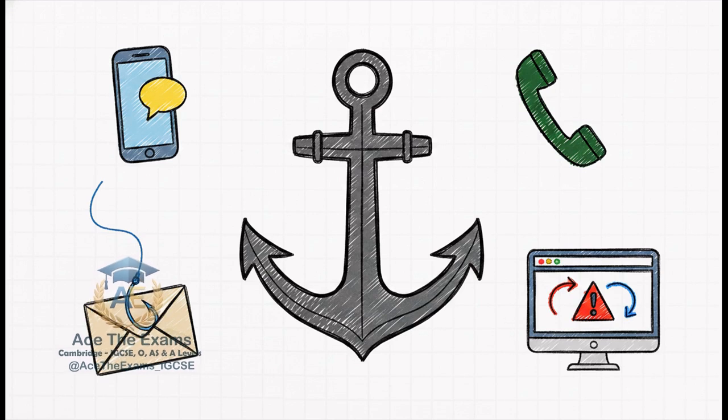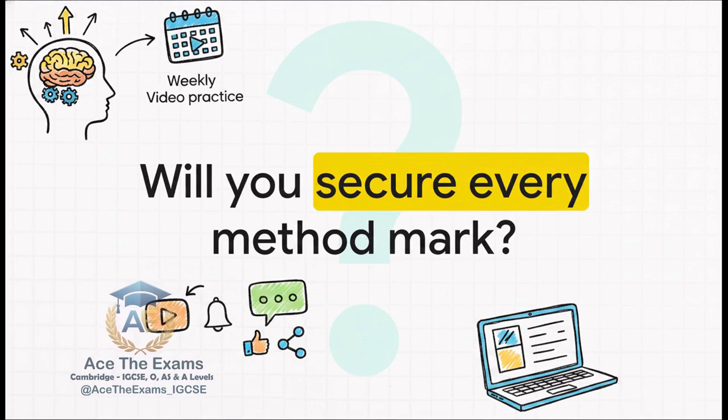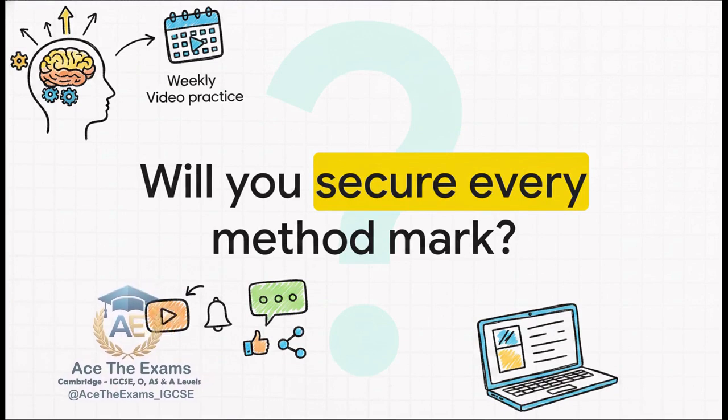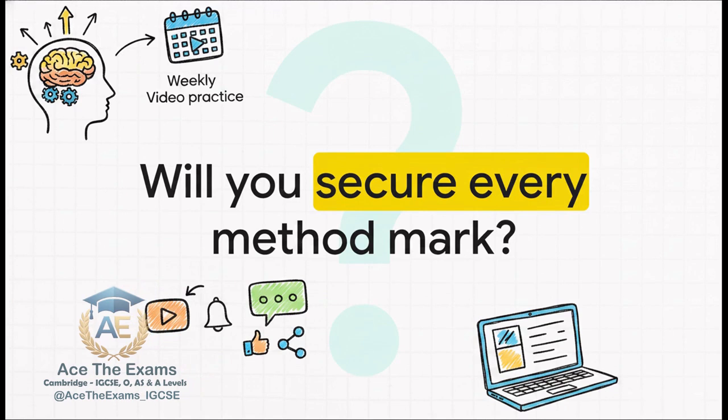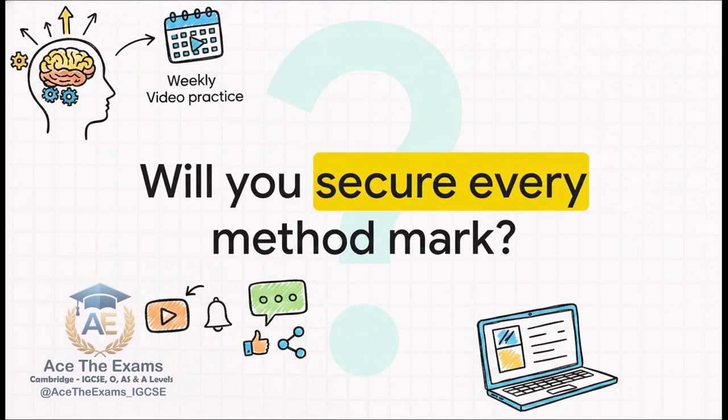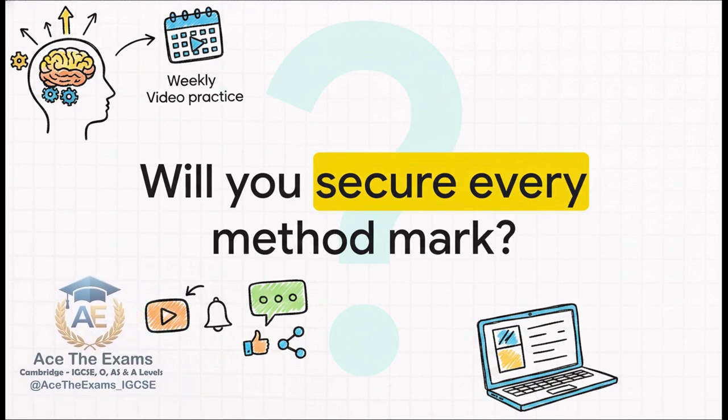Having this simple cognitive anchor prevents the kind of panic that derails you, and it ensures you select the correct analytical framework right from the starting whistle. It's a lifesaver. So the final question is entirely yours to answer. Will you leave points on the table, or will you use this strategist blueprint to secure every possible method mark? The entire playbook is in your hands now.